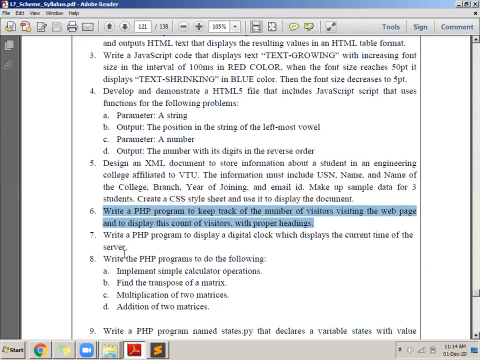Now what is the content of the text file? It is 1. When he requests it, the content of the file is taken, it is incremented by 1, and then it is written back into the file. From 1, it became 2 now. So every time people are accessing that PHP file, what is the PHP file doing? The PHP file is incrementing the count in the text file and writing it back to the text file. So finally, what we are getting is how many people are visiting that page. I will demonstrate this, you will understand.